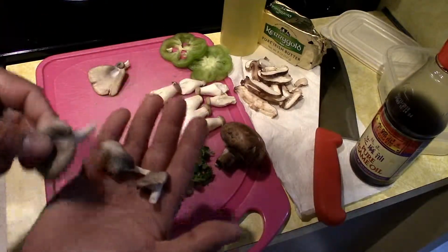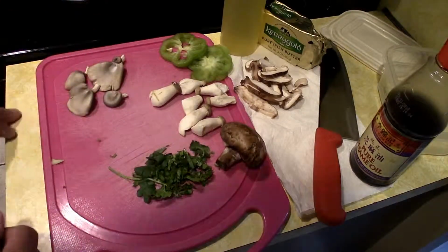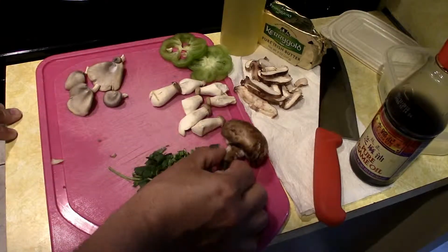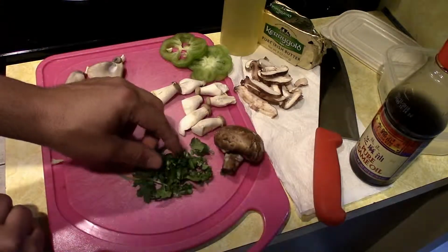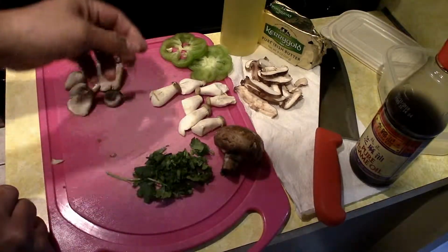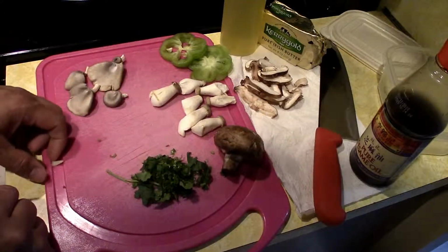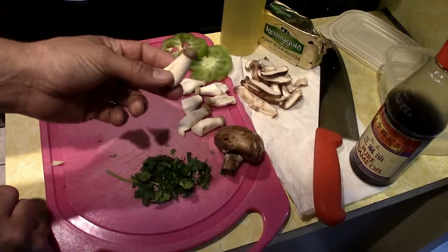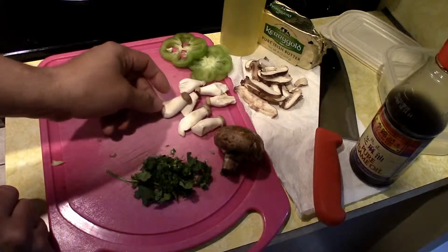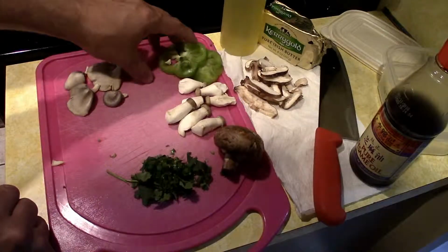Now I'm going to show you how to cook them. There's 1,000 different ways to cook mushrooms. Again, we have here a baby bella. This is just cilantro. You don't necessarily have to use cilantro. I do love cilantro. I love to put cilantro in everything. These are king oysters. They are just small king oysters. I do like to put pepper on it.